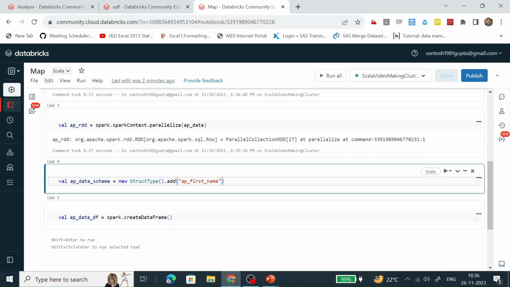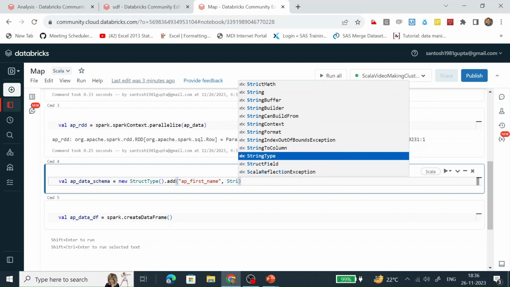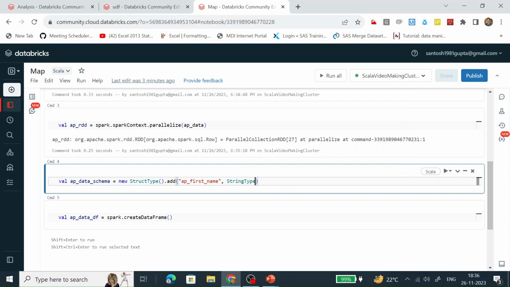This is the first column. Data type is string type. This is the second column.